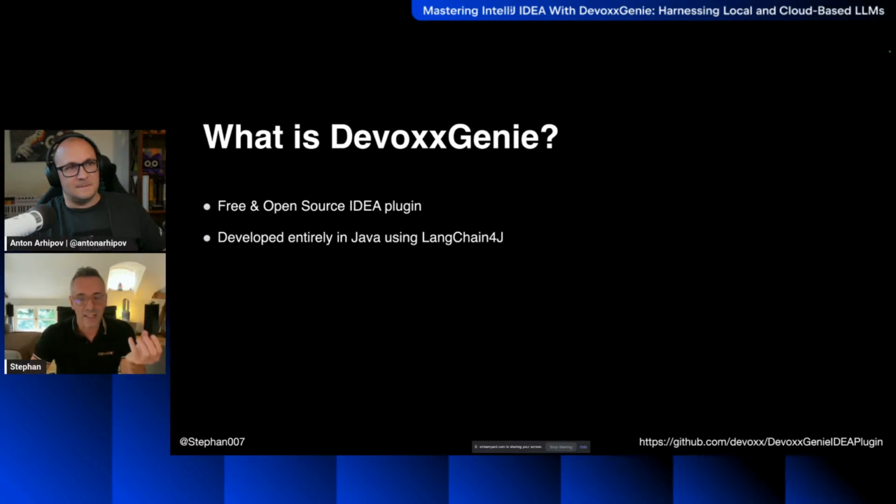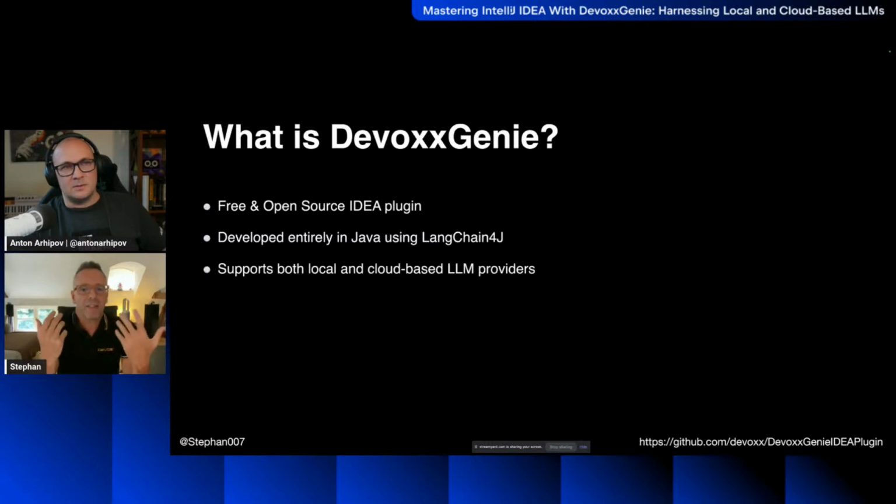The cool thing is, people might say, but Stephan, there are already plugins that do this. There's Tabby, there's Cody, there are so many, there are even ones from Amazon. But the majority of those are not developed fully in Java. I wanted to have a plugin which was fully in Java, and I wanted to use the LangChain4j open source library, which also was announced at Devoxx Belgium last year, and which has really grown in popularity over the last 10 months. So that was really one of my aims of doing this.